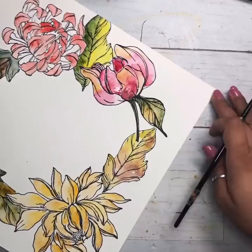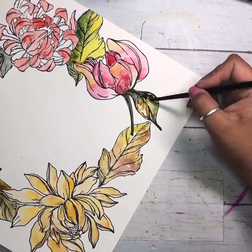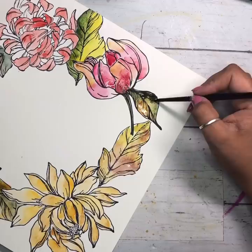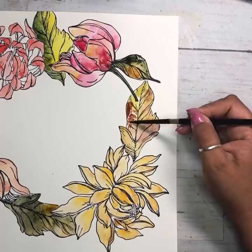Right here on the leaf, I'm going to add in a little bit more of that yellow ochre color. I'll pick up a little bit more green and I'll just do a couple little spots. Maybe a little softening of the edge, but not too much. I want to leave those a little bit darker and more bold. Same thing with this leaf here. I'm just coming in and adding in some darker shadowed areas.